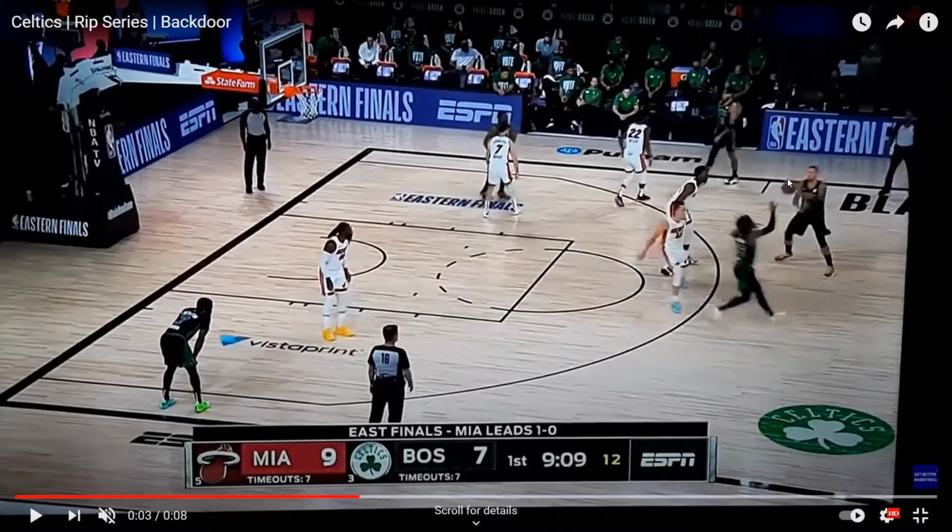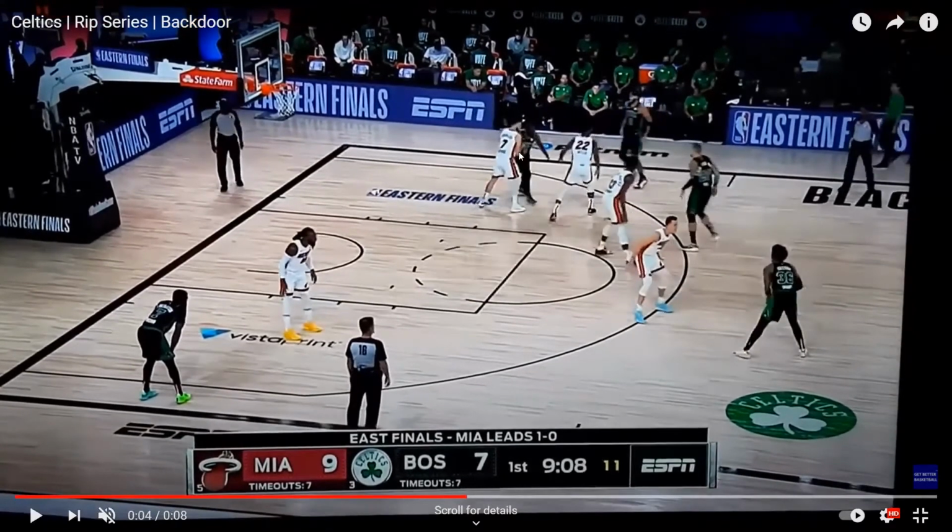Really simple action. The ball is going to get inbounded and then reverse over to Smart on the weak side. Right here, we're going to see the rip action. It's going to be a little bit of a back screen, depending on where the defender is. The defender is kind of a little bit low here. And then it's going to work back into a pin down with an opportunity.